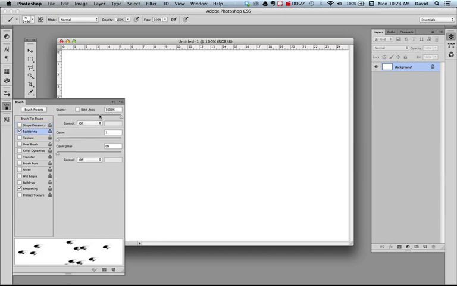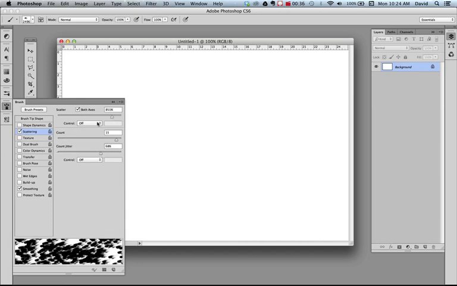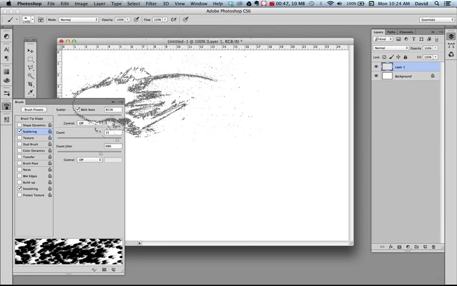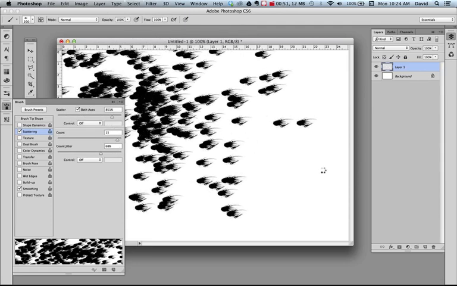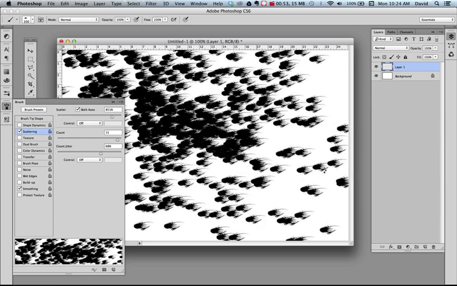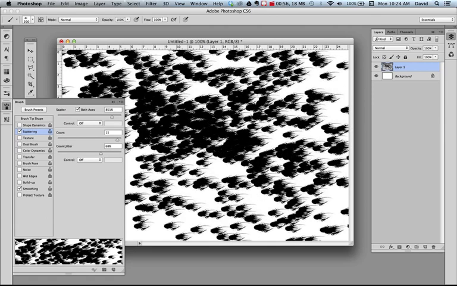The scattering, you don't necessarily need pen pressure, but it allows me to create kind of a random amount of things here. So let's just create a new layer. So you can see with this, whoa. Let's just size this brush to be smaller here. So as I drag that across, you can see this random amount of brushes that I can get, which is really cool. Okay, so that's scattering.